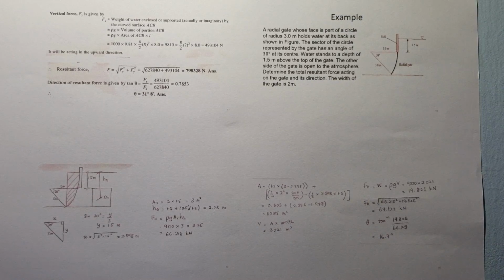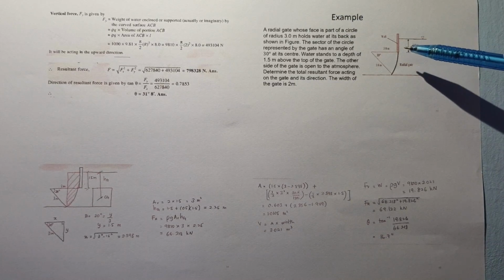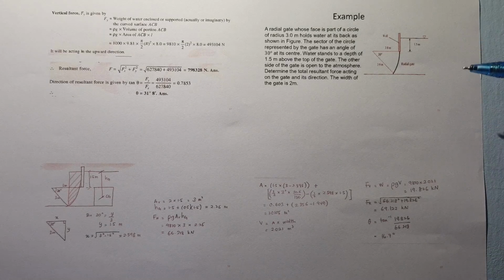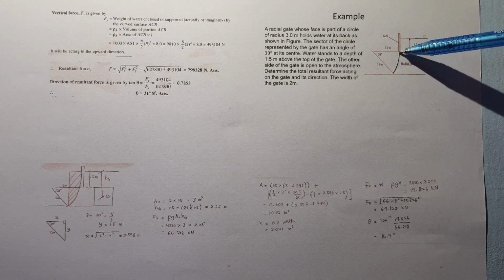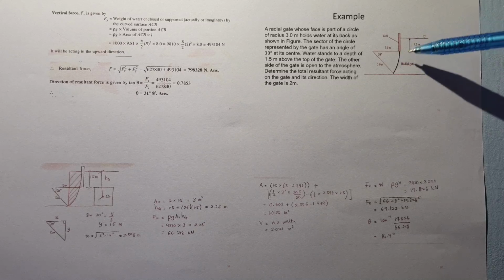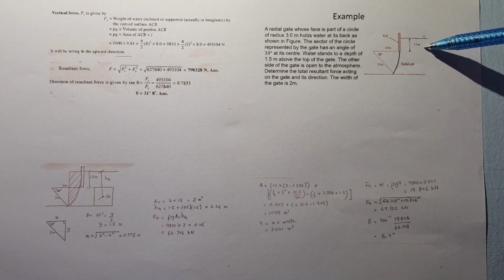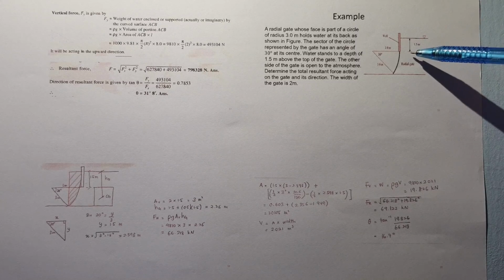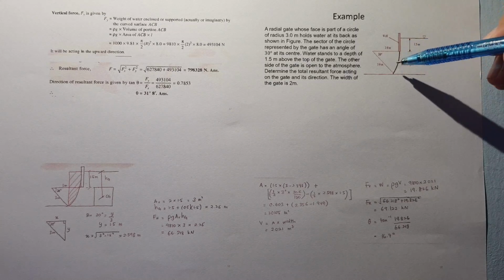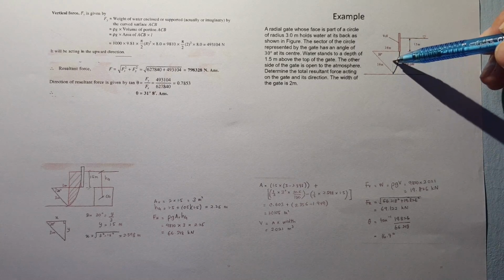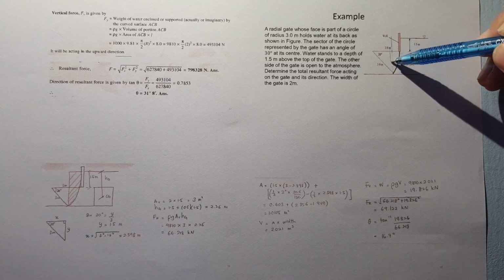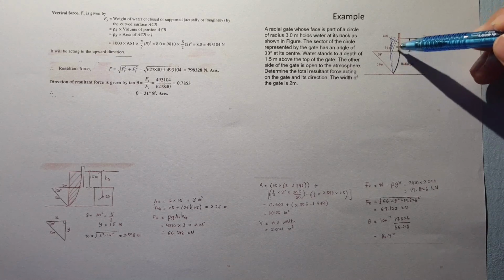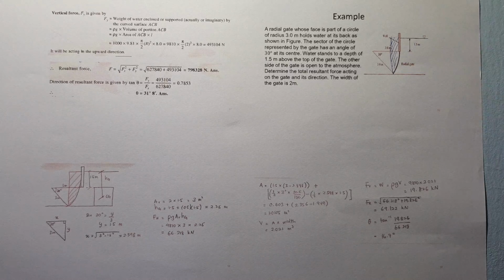So take a look at another example in your slide, page 58. Okay, this is a gate, but the water is at the back of the gate. So if the water is at the back of the gate, the water will push the gate. So this is your visual. Remember in my slide, this is your virtual weight or virtual volume by the gate.